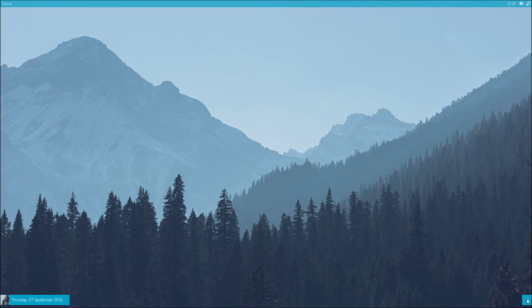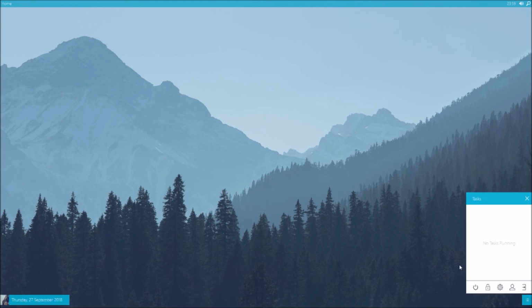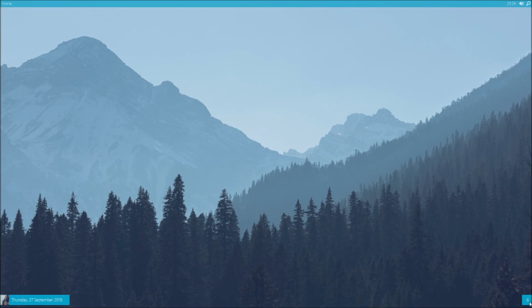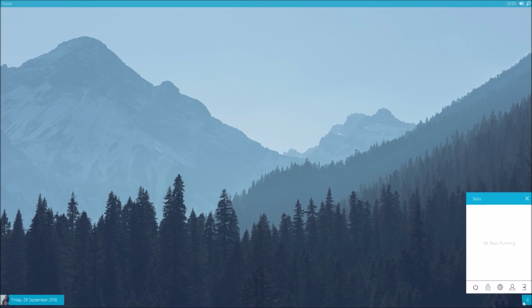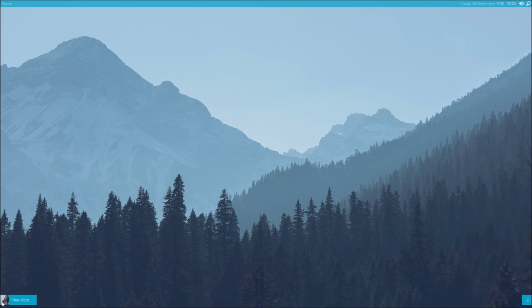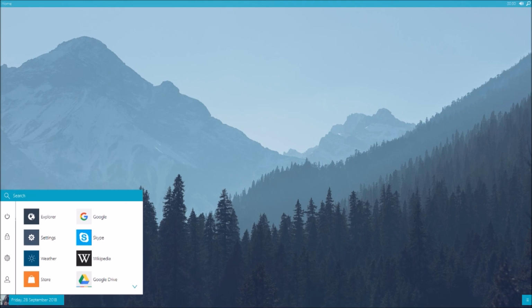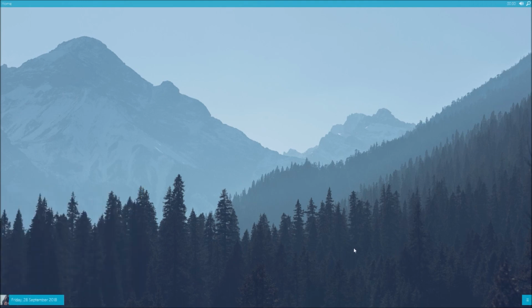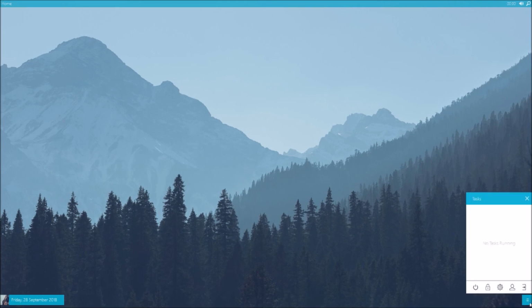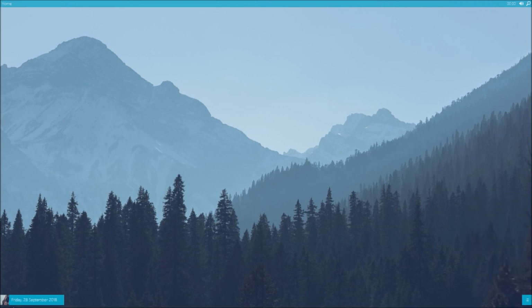But other than that, with the little thing I've got in the corner here, I would have initially thought this was the apps menu, because that's normally what you think when you think of a burger menu. But a burger menu represents a list, so it's a task list. This is the apps list. So maybe make it a little bit more noticeable what everything is. Maybe turn this into an actual taskbar, or put a bar at the bottom and put this at the very end, which is where the task view goes, and then have the JRM logo at the bottom as a little start menu kind of thing.